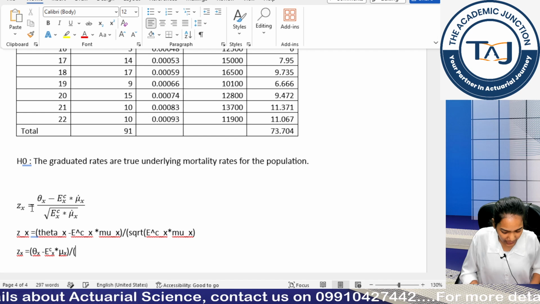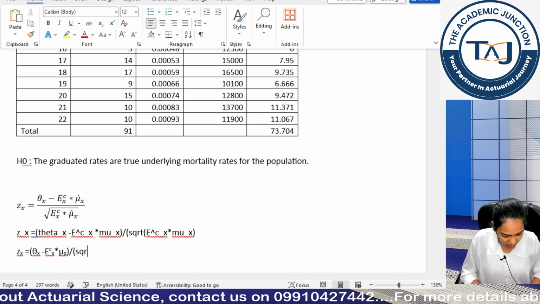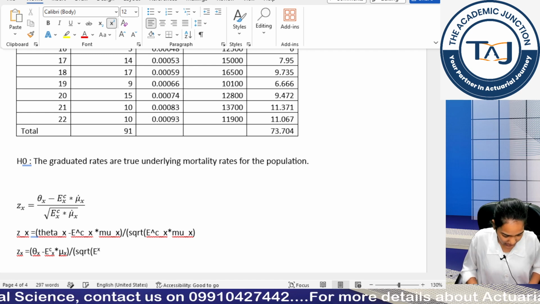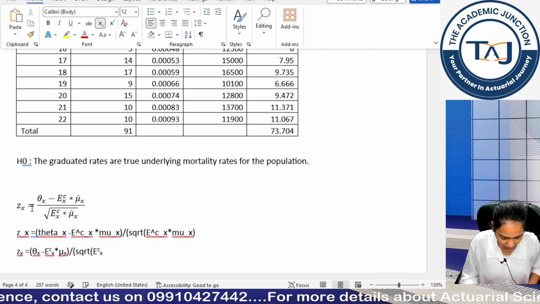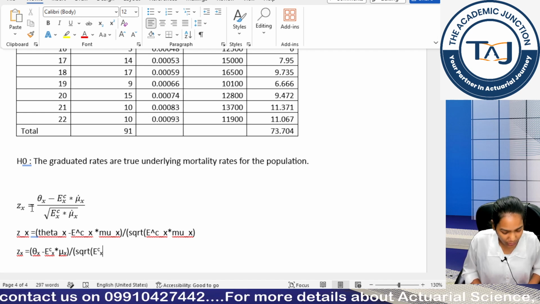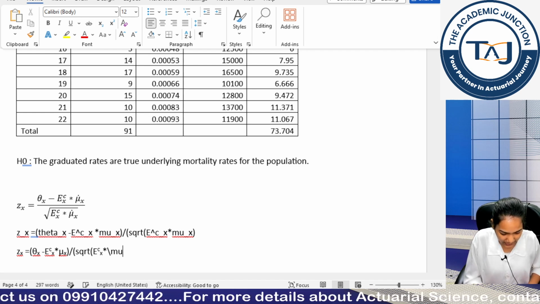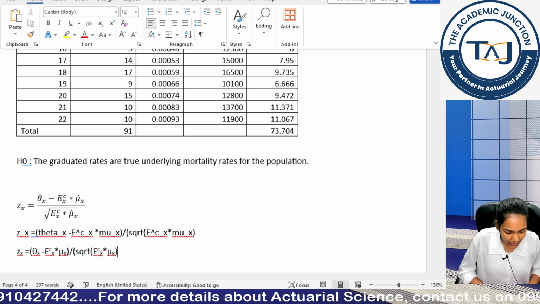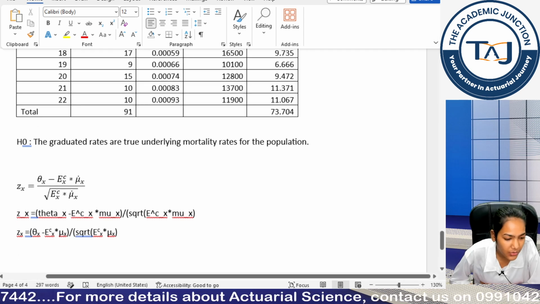Then we have sqrt, square root, brackets open. Similarly, control shift plus C, control shift minus to go to the subscript, then control shift minus to come back to the normal script, then backslash mu, backspace and control shift minus X. Okay, so in this way also you can write this.